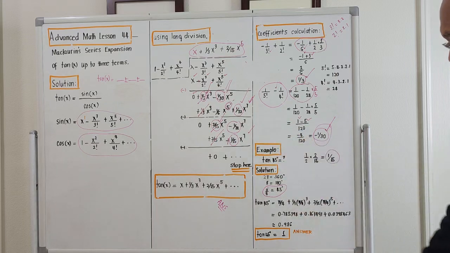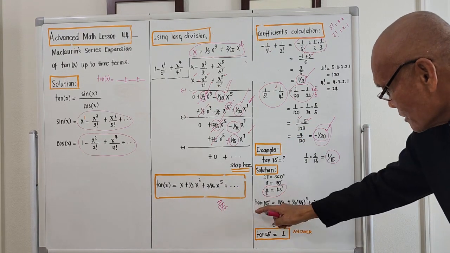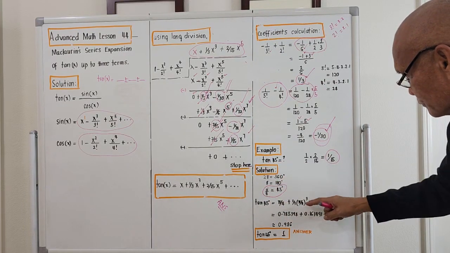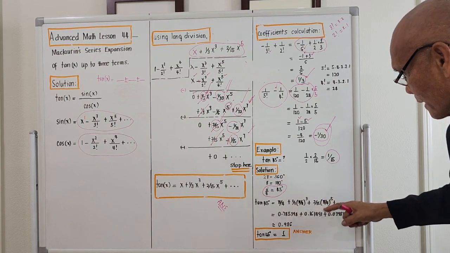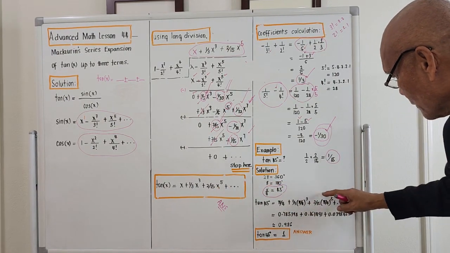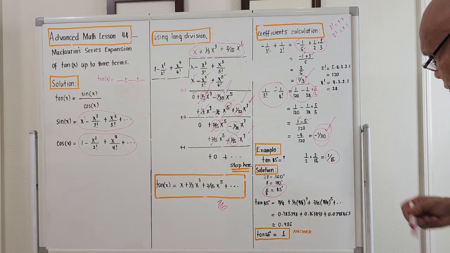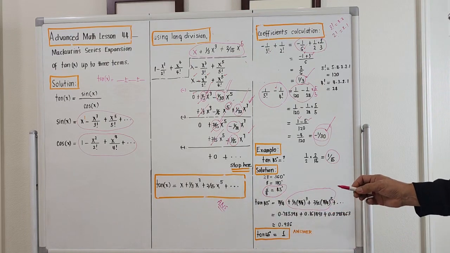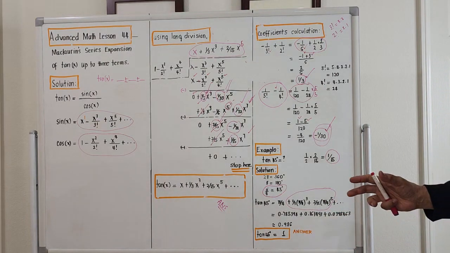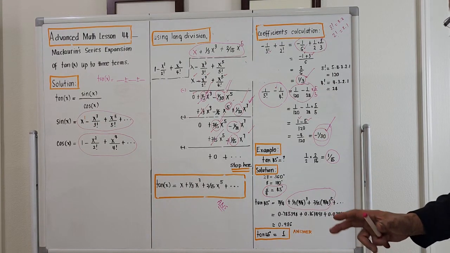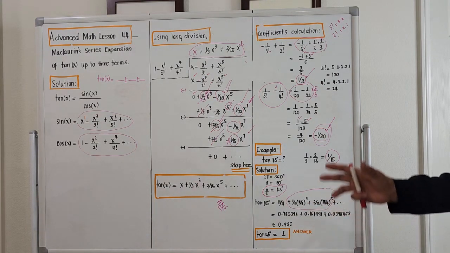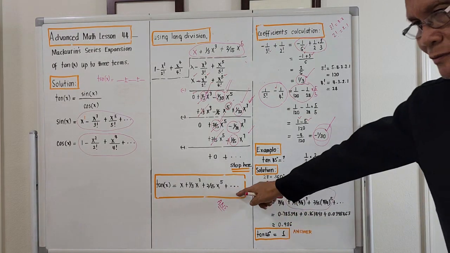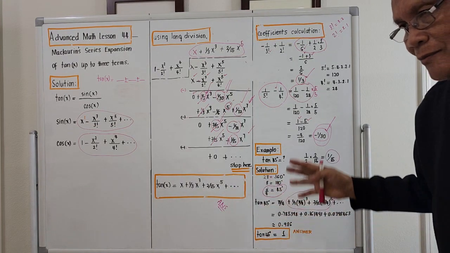So if we now try to bring out tangent of 45 degrees by using this equation here, tangent of 45 degrees will be pi over 4, which is x, plus 1/3 x cubed, pi over 4 raised to the third power, plus 2 over 15, pi over 4 raised to the fifth power. So by using your calculator, this is now an easy matter. Why are we using this equation when we could bring out the value of tangent of 45 degrees by using the calculator? We are studying mathematics and we are proving the validity or correctness of the derived equation. Okay? That's why I am presenting this example.